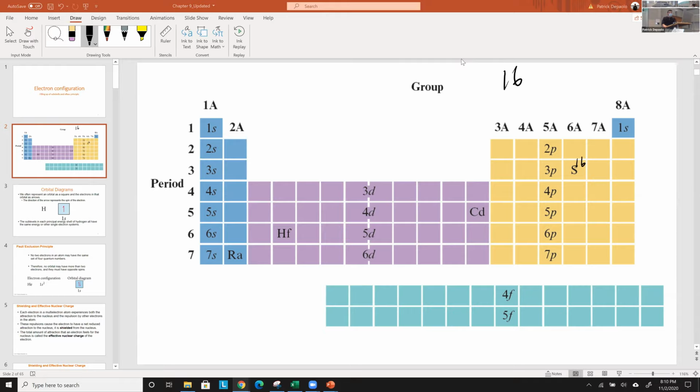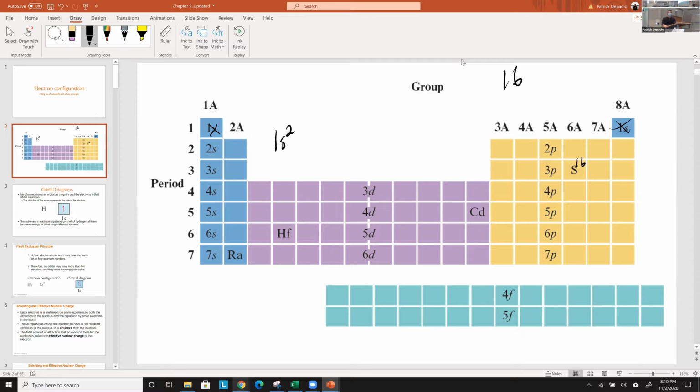We could then say that where helium is 1s2, meaning the electron's in the same orbital as the hydrogen electron, but it's in the second position, the opposite spin position. So we can say this is the entire s orbital. We went right through it. We're going to go through every orbital required to get to sulfur. So this is called 1s2. Next, so we did this.